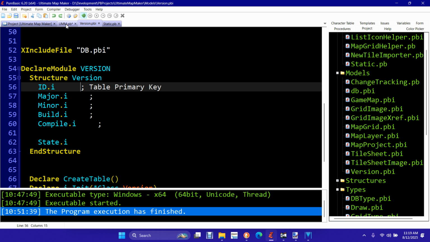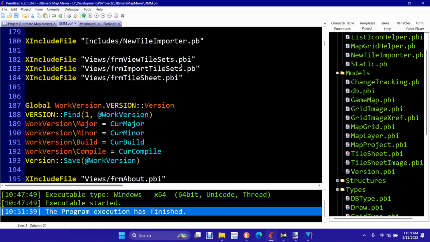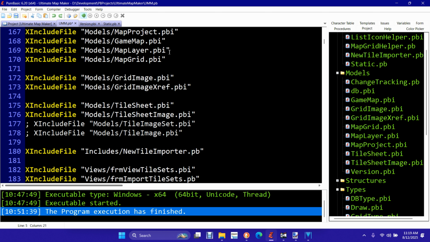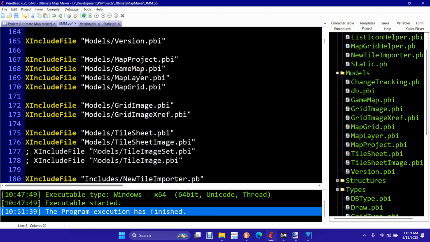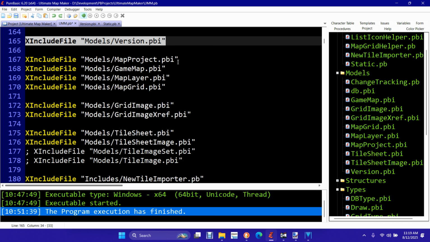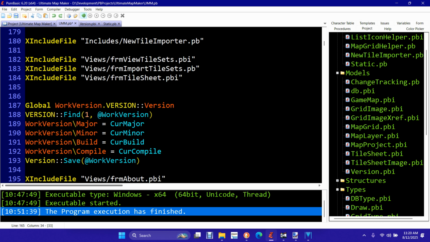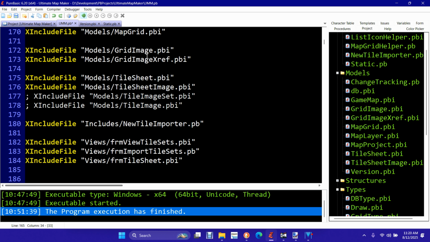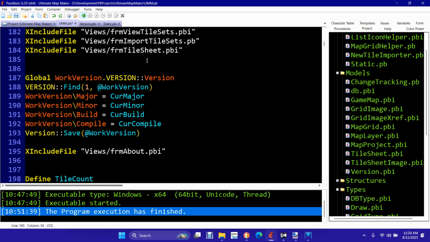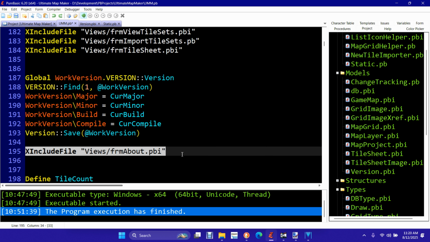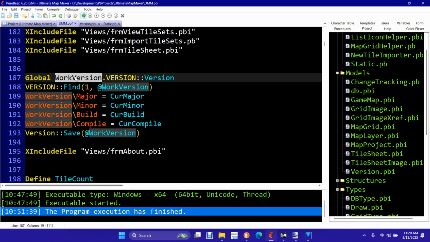So if we come up here, I've got the include version. And then below that, the about has to come after it, because I use the current work version. This is the version of my application.